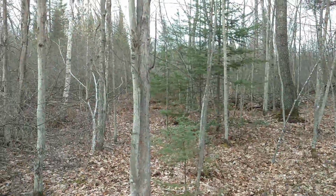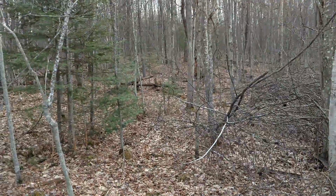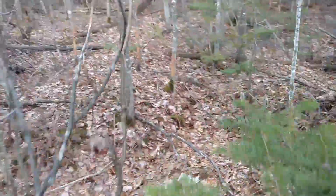You know for sure that I'm going to be set up in one of these trees right up here somewhere sometime this year and ready to hunt this spot. When I was just showing you about how they're rubbing all over in here, coming out across from that island right here. Here is one of the main trails. You can see it goes right up in there. There was the big one on the other side. It's coming out right here, comes right up through here. Look at this, just 5 feet away from where that island is.